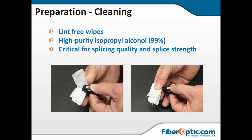Use a lint-free wipe to clean with. Use high purity 99% isopropyl alcohol. Anything less leaves a whole lot of residue. If you're in parts of the world where that 99% is hard to get to, go to the pharmacy and ask for surgical alcohol. That will typically be 97% or higher.